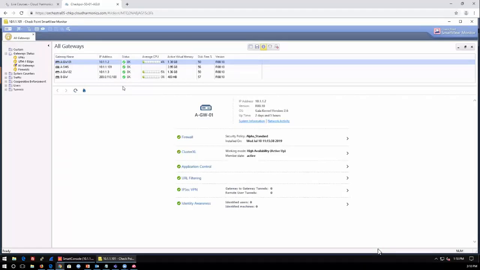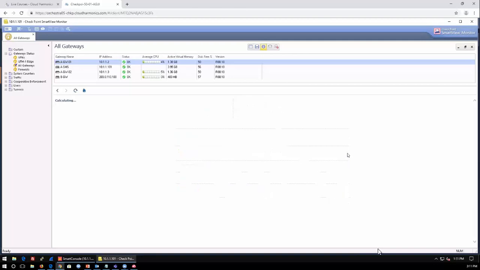Let's see here. So again, you can see this information. It's a lot like the information that we have now in our gateways and servers, right? But we've got our different firewall objects set up here. Down here in the summary below, we can see this type of information. Again, in the ClusterXL, it's high availability, active up, and the member state is active.